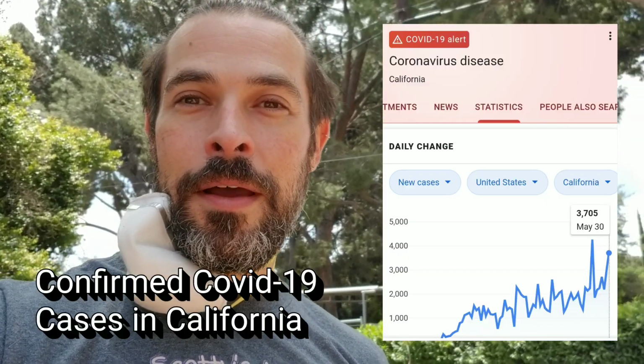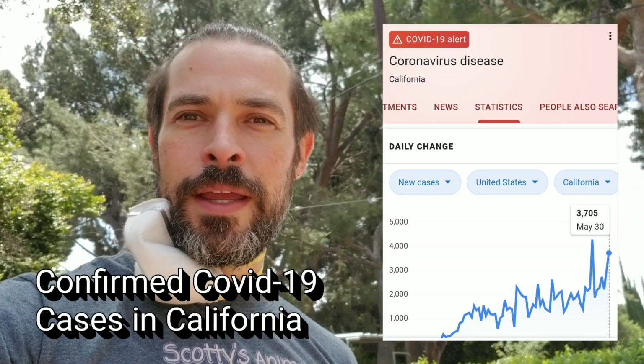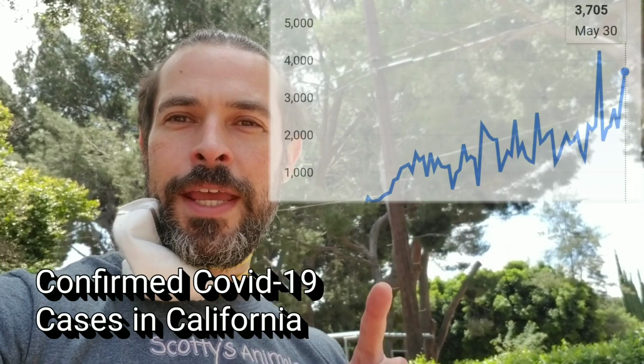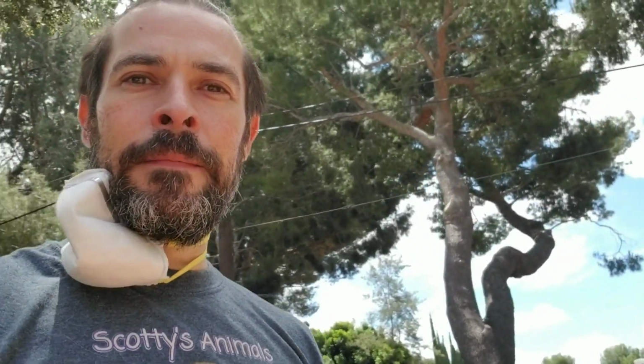I'll put the number of cases as of this morning, because every morning when I wake up, I check the numbers, and as you can see, it's just going up and up and up. But it's almost June, and we can't stay closed forever. These piggies need to find homes. People, especially when they're stuck at home, feel like they can take care of some animals. I hope that when everyone gets back to work, they don't want to surrender their piggies back to us. We are getting back to life in whatever ways we can.